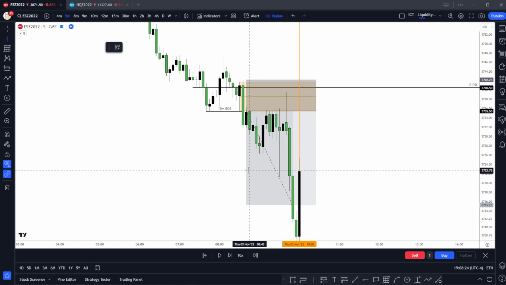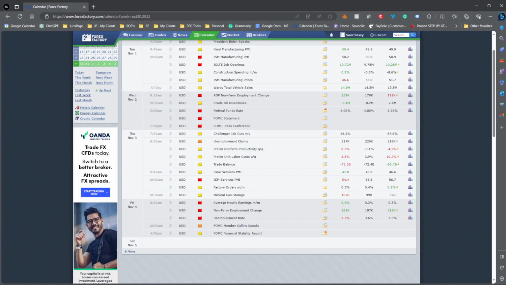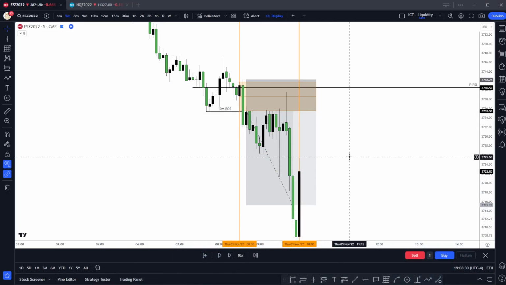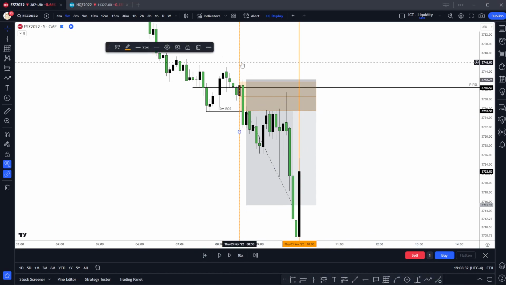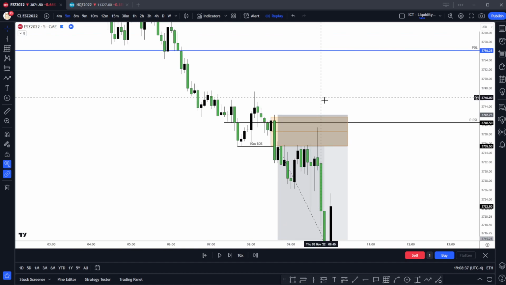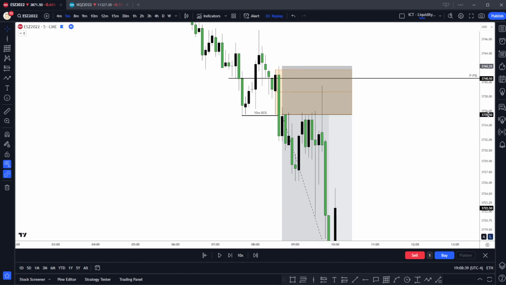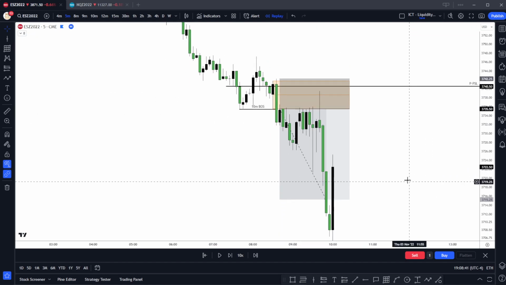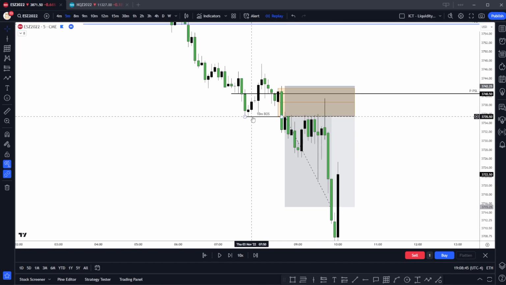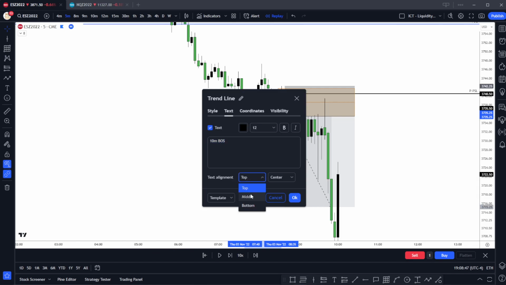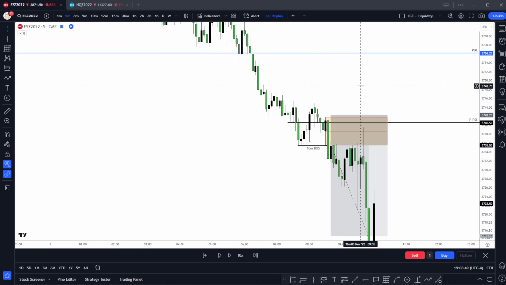And our entry was after 8:30. 8:30 was unemployment claim, so this is a completely valid trade, as we are not at all trading during news. We're kind of using that to our advantage. We just don't want to be executing trades before news. That's just the point. So we're just gonna journal this entry here really quickly.